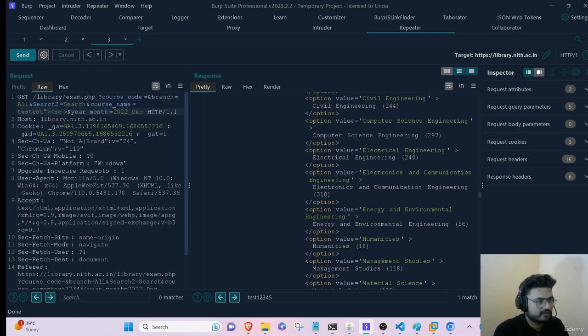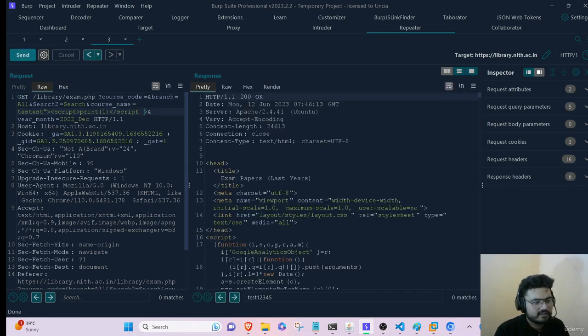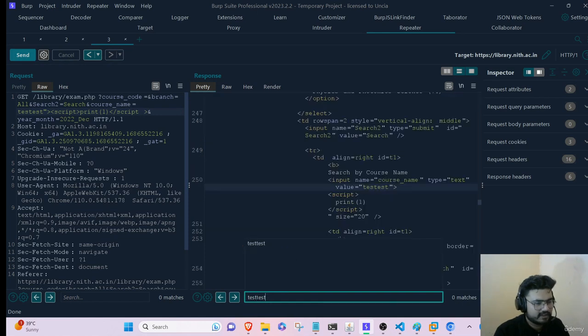Now you just give your payload, alert, or let me give something else like console, or you can give print. Let us give another payload now. Just be flexible with different payloads, not just stick to one payload. Okay, test. Let's see if it is working.